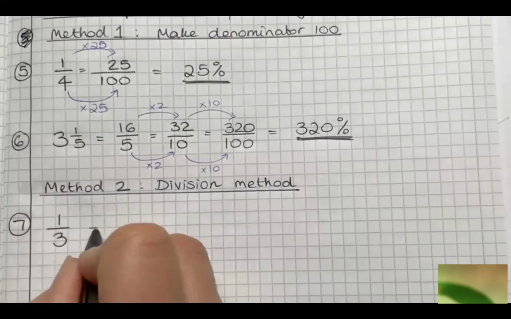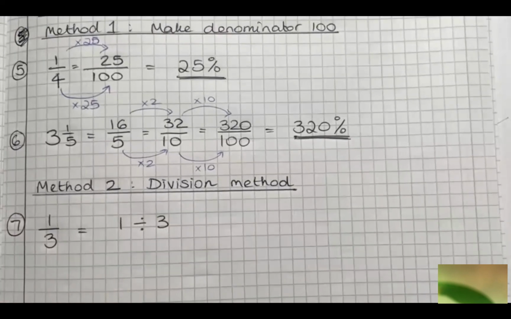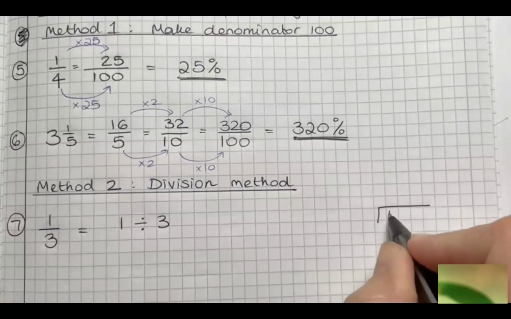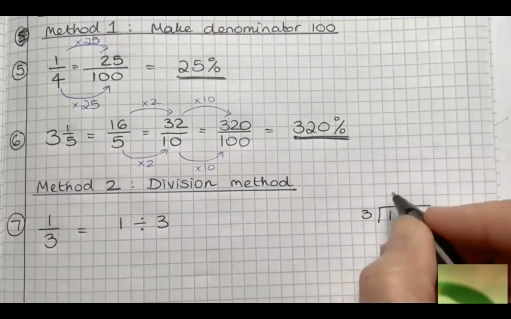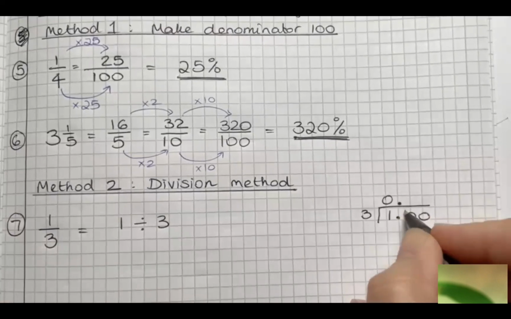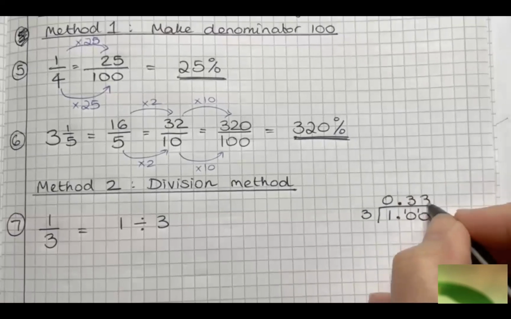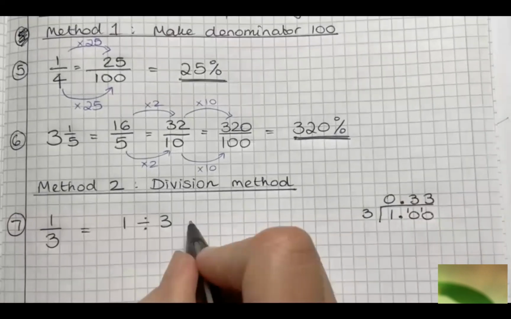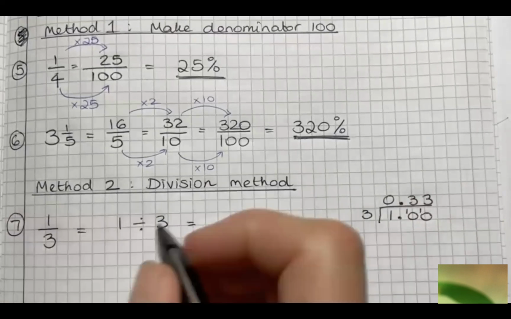1/3, I can write as 1 divided by 3, and I can use a little bit of short division. Let's do that over here. So I've got the number 1, and I want to divide it by 3. 3 doesn't go into 1. I make sure I line up my decimal point. I'm going to carry that 1 here. 3 goes into 10 3 times remainder 1, 3 times remainder 1, etc. Okay, so that gives me a decimal.